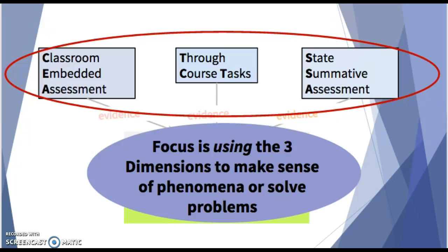These through course tasks are also going to be thinking about what are some patterns that exist, maybe in one domain of science, that could help me explain this one. What does energy have to do with this particular phenomenon? So it's going to give kids an opportunity to think about those cross-cutting concepts that they've been learning about and the science and engineering practices to really fully explain this particular phenomenon that's occurring. The classroom assessment is really focused on 2-dimensional assessment.